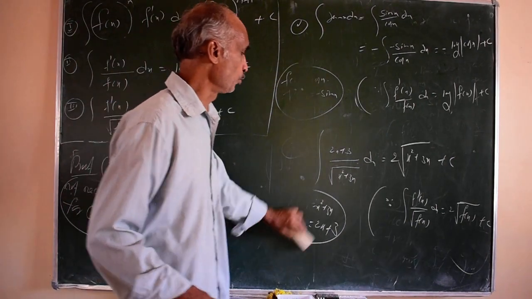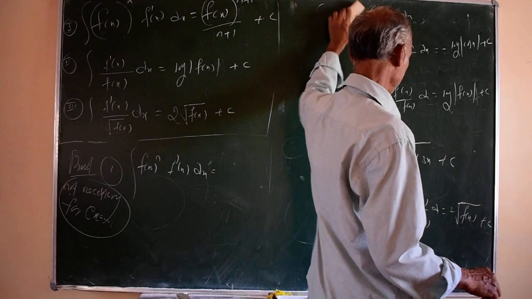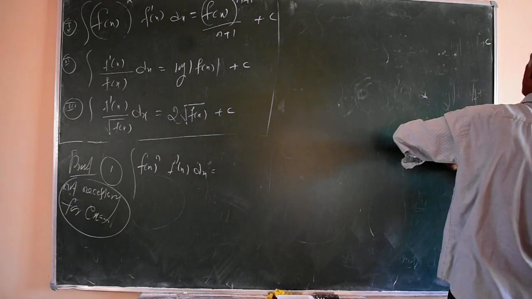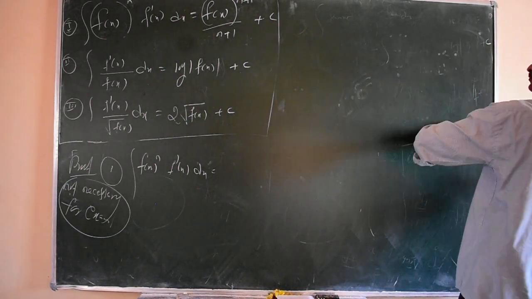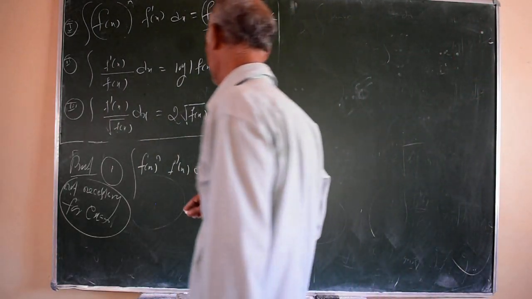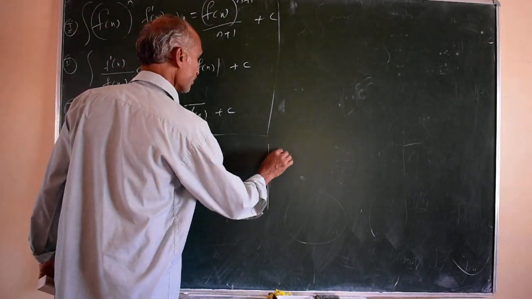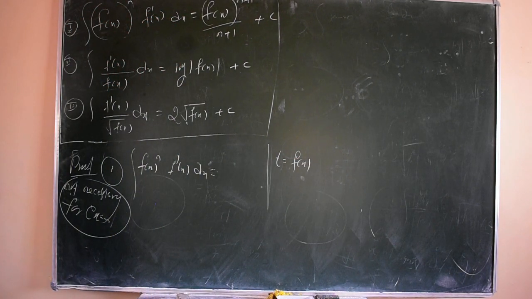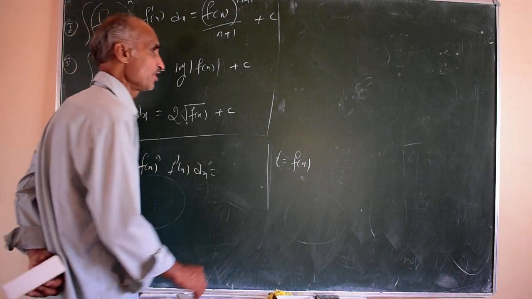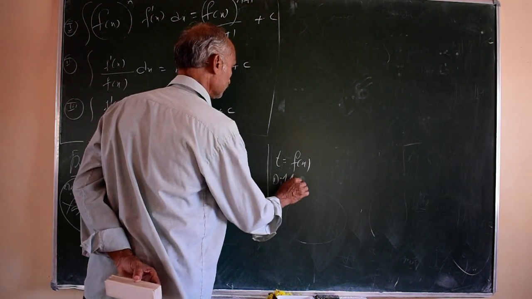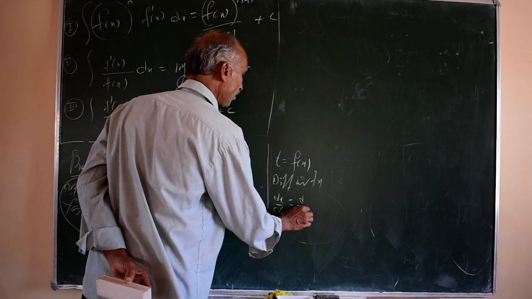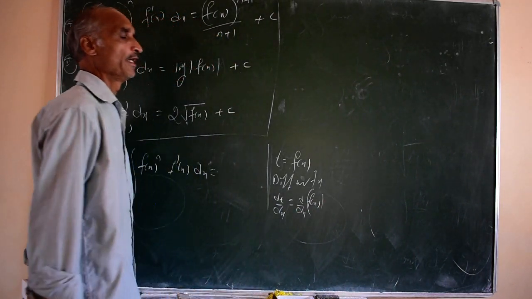Let us prove it by substitution. Let us take t is equal to f of x. I told you one part is f of x and another part is f dash of x. Then you have to take t is equal to f of x. Okay, differentiating with respect to x, dt by dx is equal to d by dx of f of x. What is the d by dx of f of x?